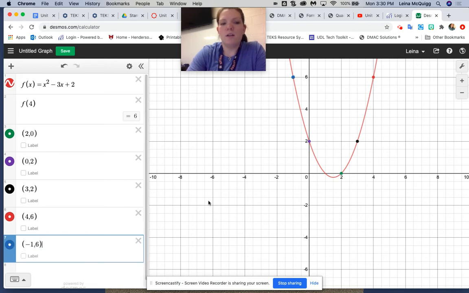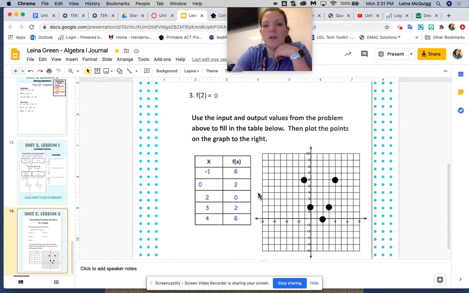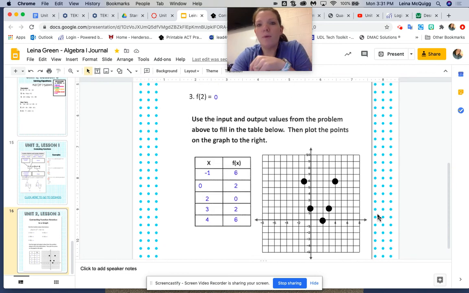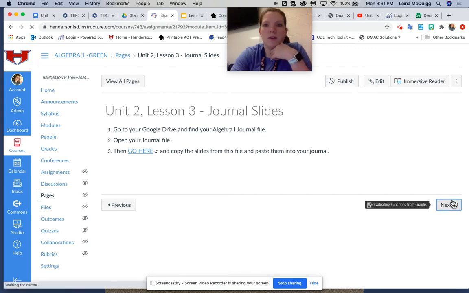-1, 6. So all of those points are on this parabola, this line that I graphed, this f of x, okay? And that's what we're showing over here. We can graph these and plot points. So this is just our input and our output. Our input is our x value, our output is our y value. All right, so we can read these, we can find these solutions by looking at a graph. And that's what we're gonna do here on this assignment.